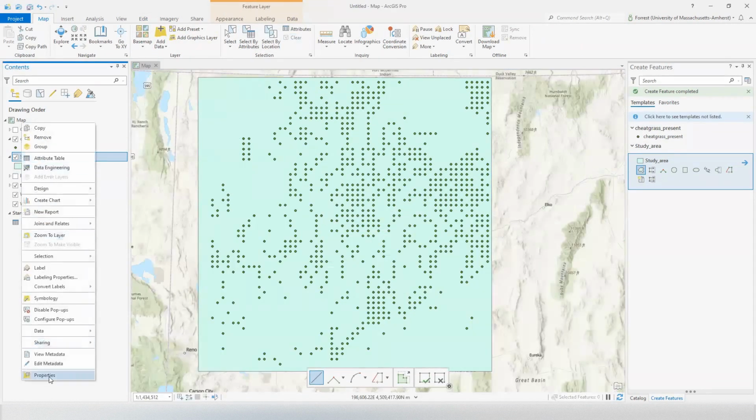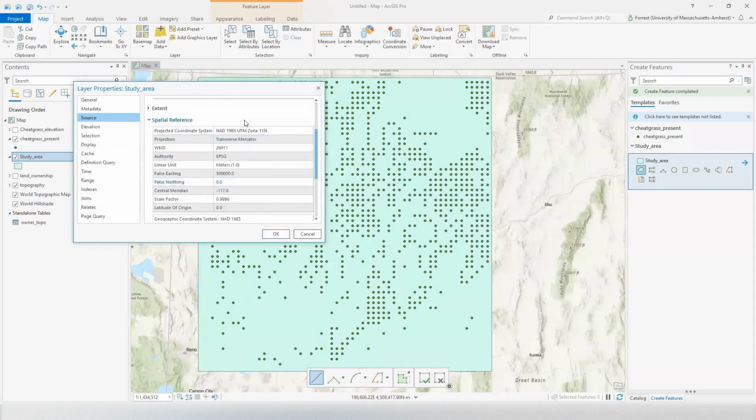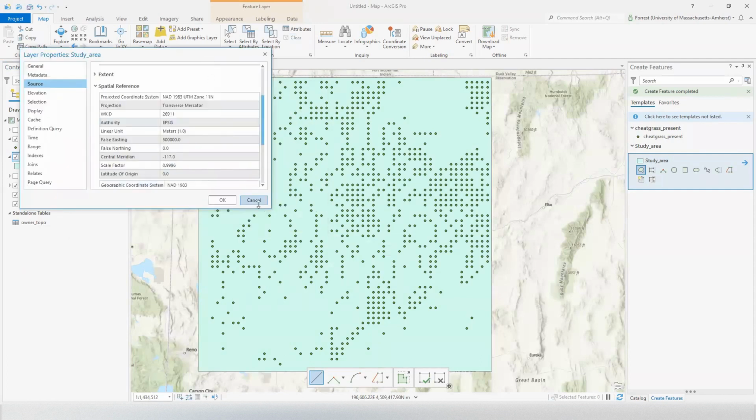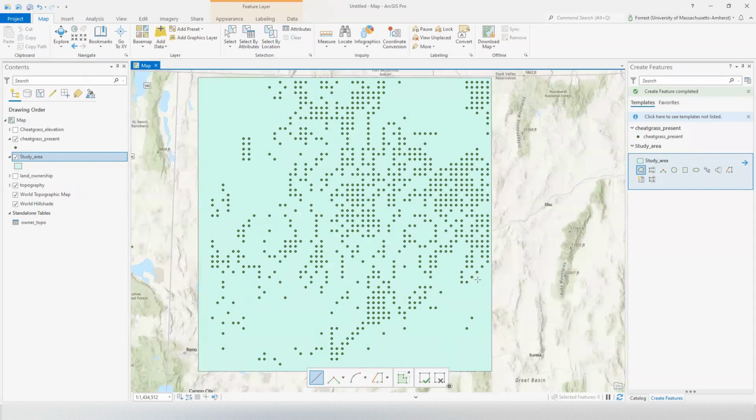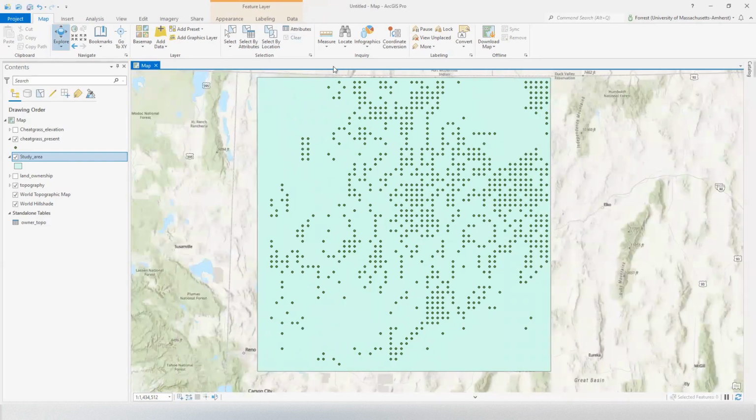We're also happy because I selected the correct coordinate system. I matched the thing I was georeferencing from. Whether you're sketching out a farm plot or a river or whatever else, you always want to match your coordinate system to what you're sketching. Some bonus raster content there. So now I'm happy with this. I've got my big square.